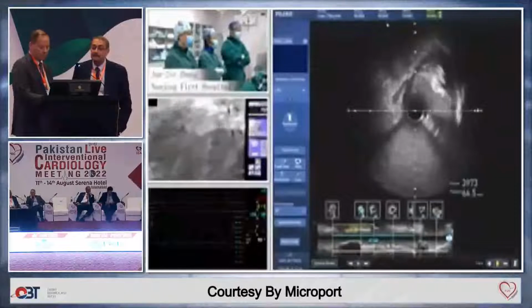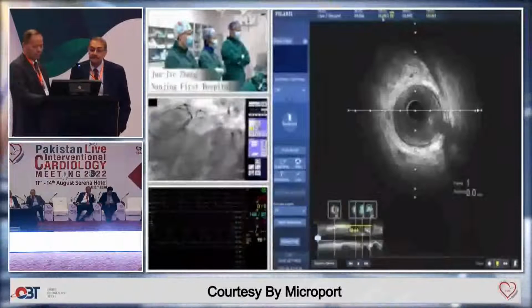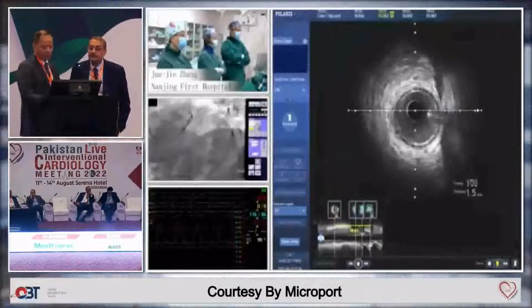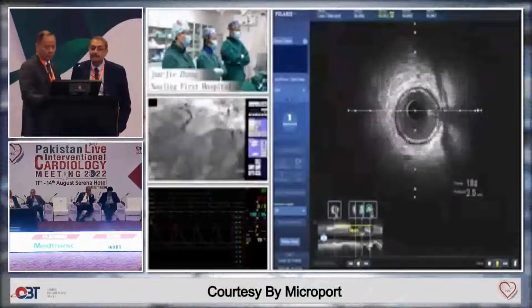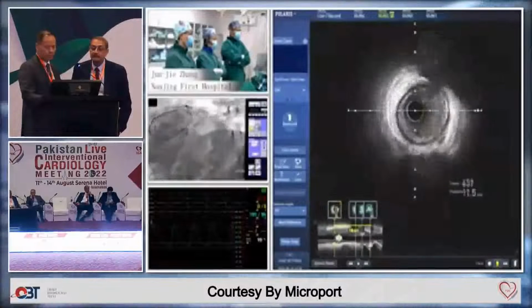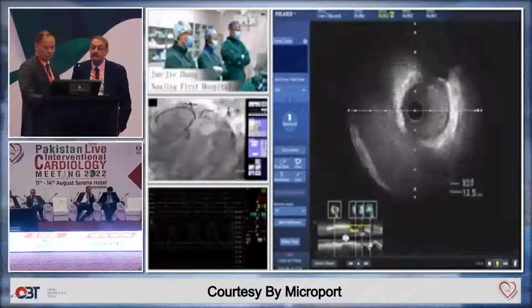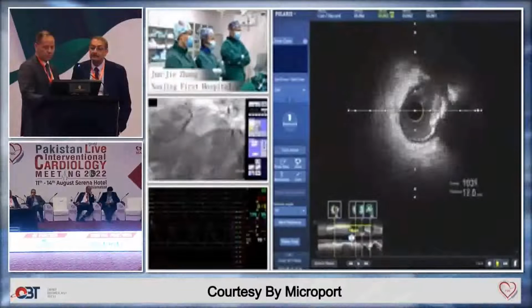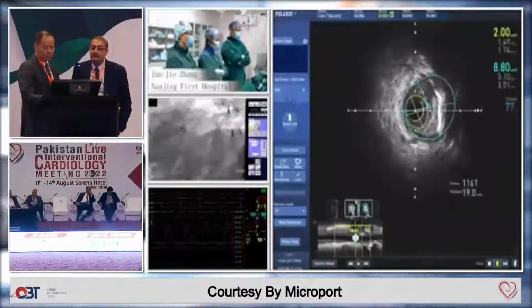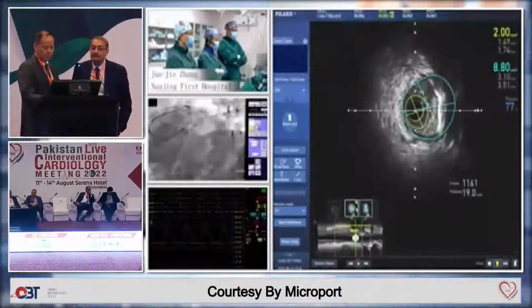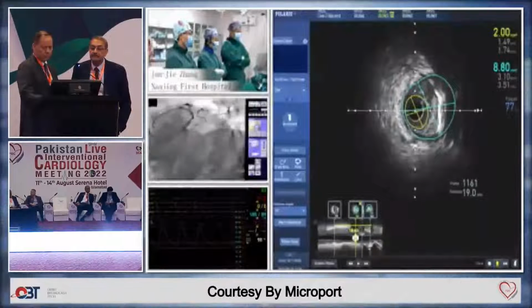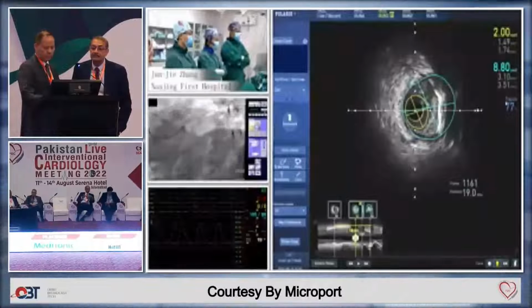The second round, we check IVUS from the OM1 to left main. And the OM1, the distal vessel is normal, and the vessel diameter is about 3.0 millimeter. Then pull back, we can see eccentric plaque. Then go on, pull back. And here we can see the calcified plaque. And this is the minimum lumen area of OM1. The area is just 2.0 millimeter square. Plaque burden is more than 77%.